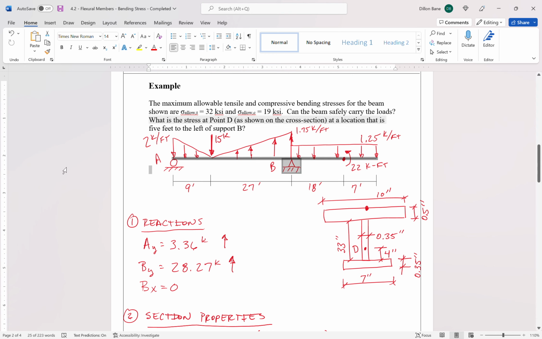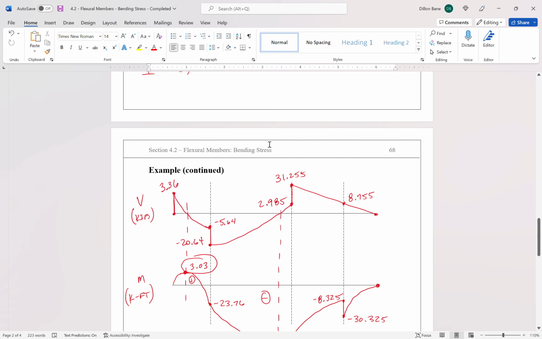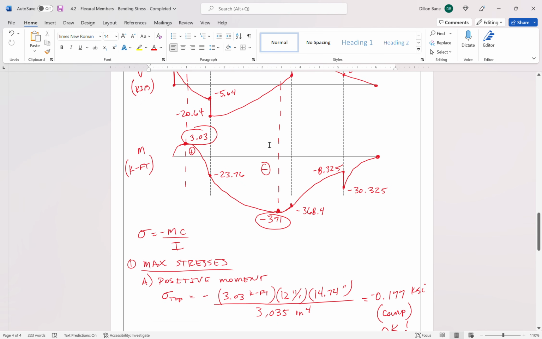All right, so let's take a look at this. Let's go to our moment diagram. Right, 5 foot to the left of point D is somewhere here. Five foot to the left of point D. This moment actually comes out to be negative 362.8 kip feet. Okay. Again, that part is statics. You're going to have to do your integrals for the load shear moment relationships. Figure out what those values are. Plug in a number. You'll get negative 362.8.